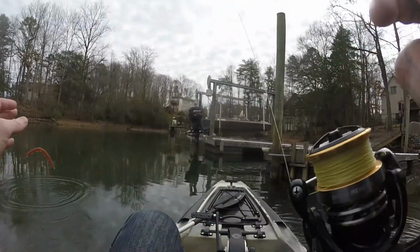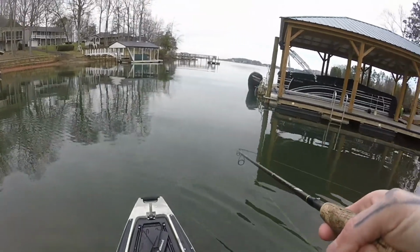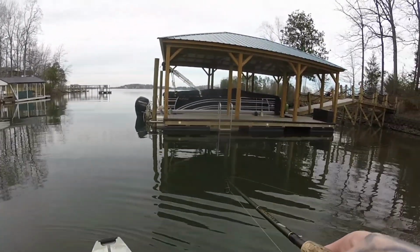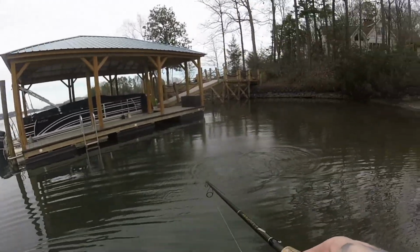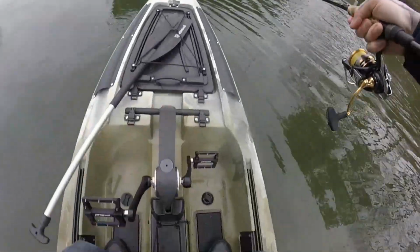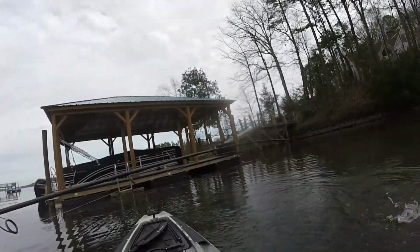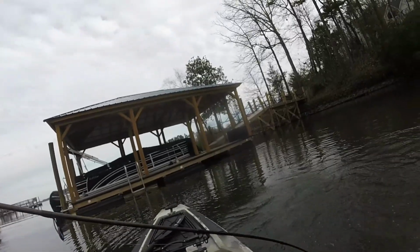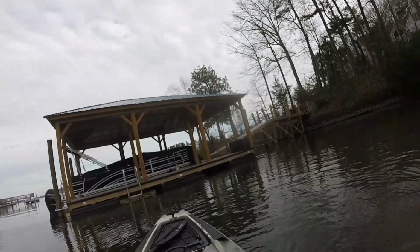Wish they'd bite something besides a wacky rig and a shaky head. Well, glad you missed that. Had a nice spot over here, wrapped around the pole, but he got off for me. I just seen a 3 pound largemouth cruising over here too. Well, I guess I got to wacky rig these fish. He was right where he should be on the walkway, and he took off with it.